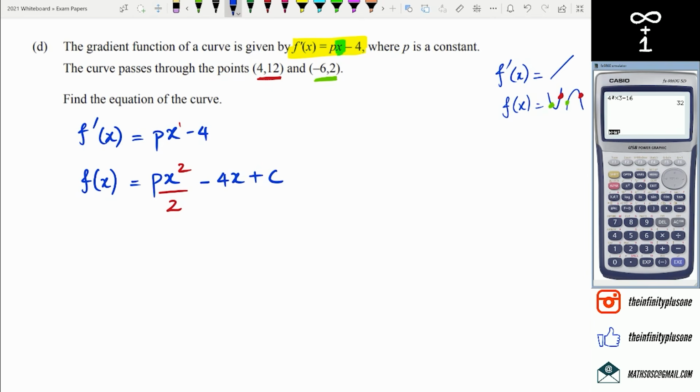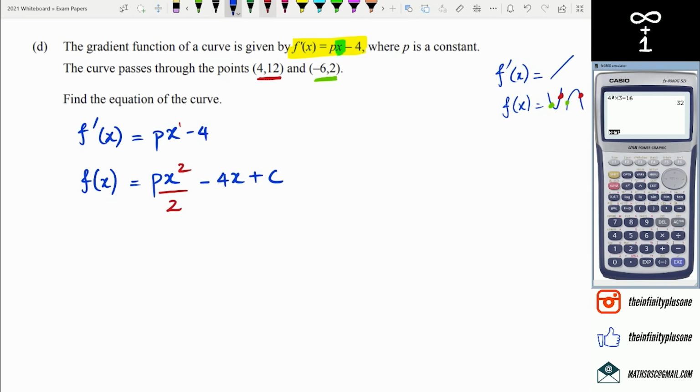All right, this part is very important. Now, the issue is we've actually got 2 points and we also have 2 unknowns here. We don't know what p is and we don't know what c is. And I guess this is where you have to use, like, let's say you kind of don't remember this, but even if you don't know what to do, at this rate, what I would suggest that you do is set up 2 equations.